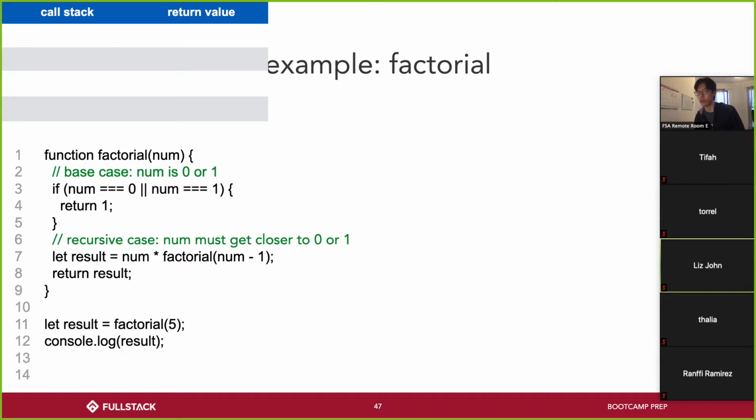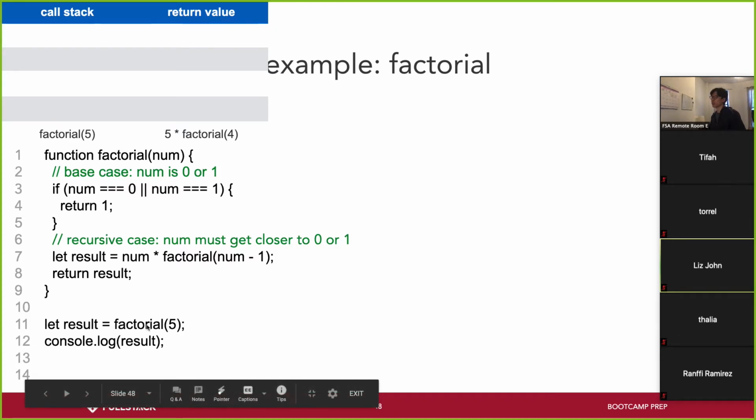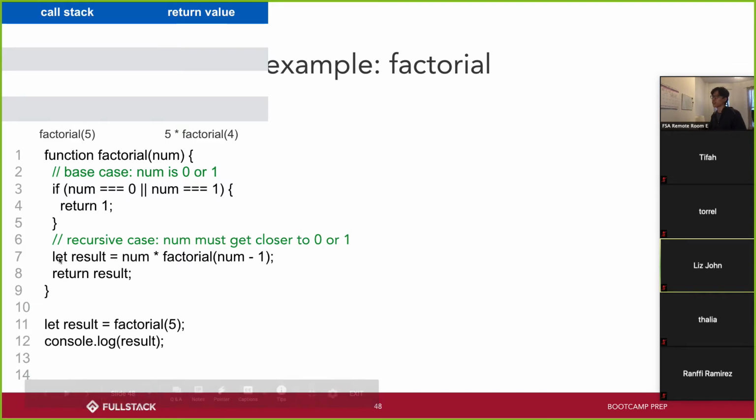And let's walk through how it handles the more complicated cases. So we call factorial 5, right? And it puts factorial 5 on the call stack. And it runs line 7, right? And line 7 is 5 times factorial 4. But we can't finish, we're not done with factorial 5, because factorial 5 hinges on factorial 4 being done. It depends on it. So does anyone want to take a stab at what happens next on the call stack?